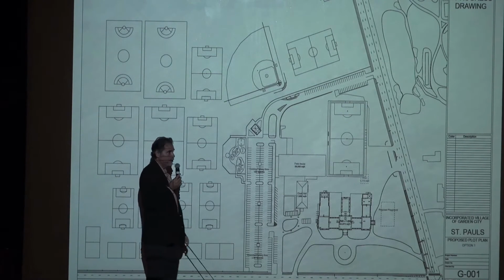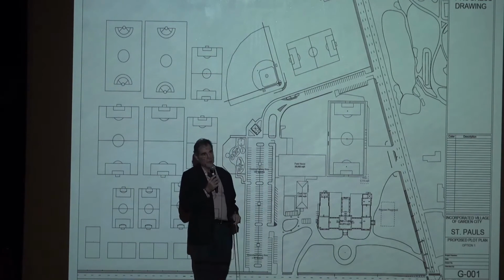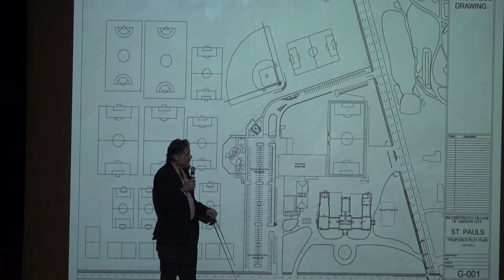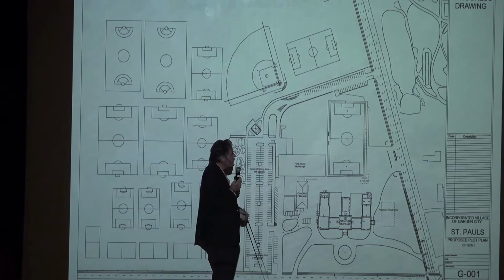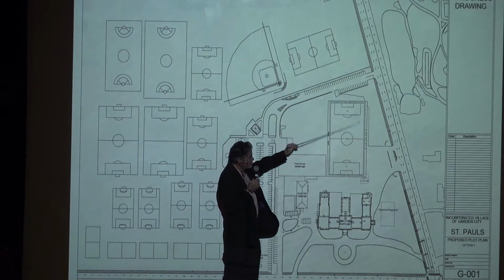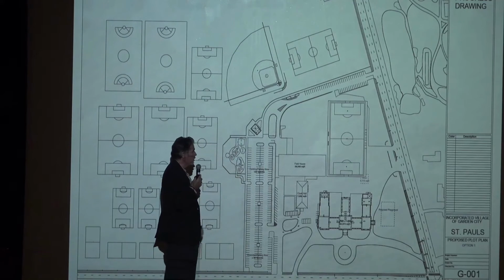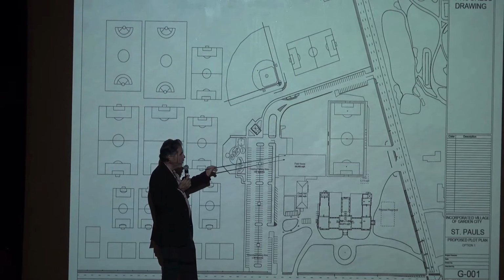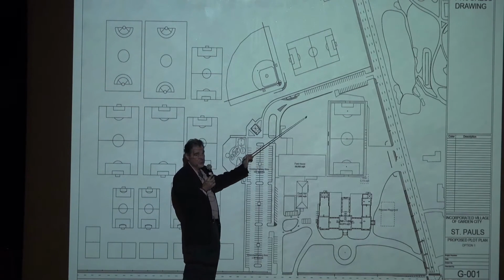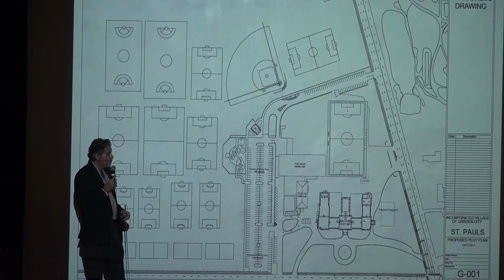If we were to put a turf field, we spoke with sports people about what they needed. They gave us a dimension of 115 yards by 60 yards. They wanted bleachers, and they wanted benches on the side. This is an idea where it's oriented this way. It works off the building a little bit, which is kind of nice. But it also connects to the field house a little bit, which also seems to make sense. However, this really does eat into the parking situation, so if we were to go that route, we would have to investigate what to do about parking.